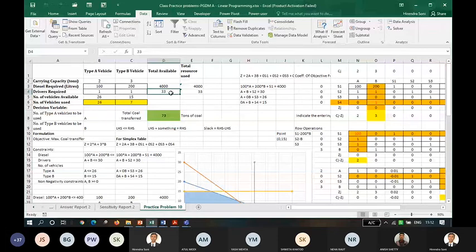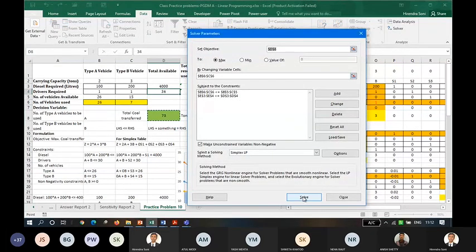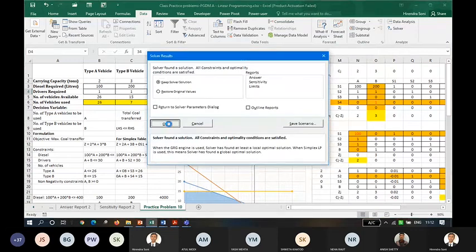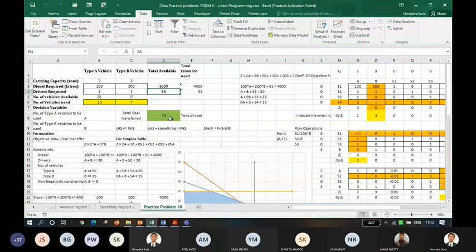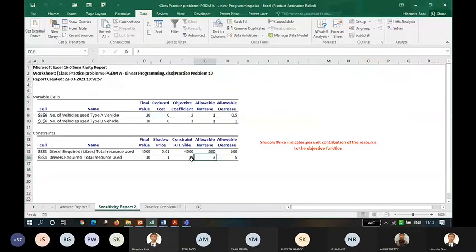Now let's try going beyond 3. Let's make it 34. Fine. If I run it, this was 73, so it should become 74. It did not happen. It has remained at 73. 33 only. After 34, your number of drivers utilized is 33, 26 type A vehicles and 7 type B vehicles. So only 33 are being utilized. That means beyond the limits defined, the resource that was a binding resource will no longer remain binding.